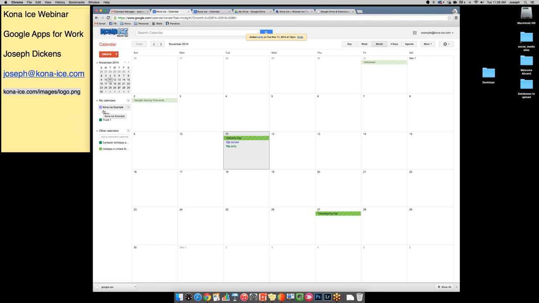Makes it nice, especially if you have a lot of things going on at the same time, to really quickly be able to see, and you'll get used to using the different colors and being able to really quickly know, okay, truck 1's doing this event, mini 1's doing this event, and this is a personal dentist appointment that I need to go to, all at the same time. And that'll help with scheduling and sorting things out, and making sure that everything's covered.